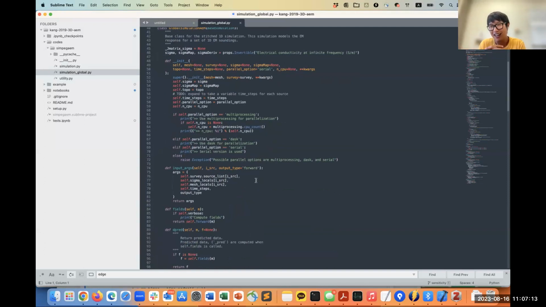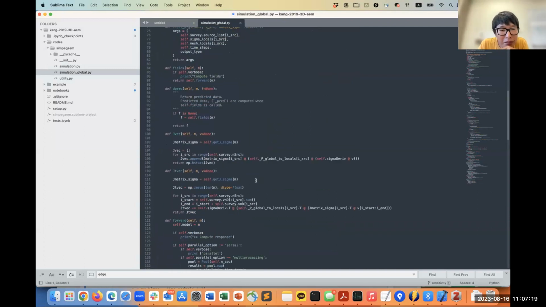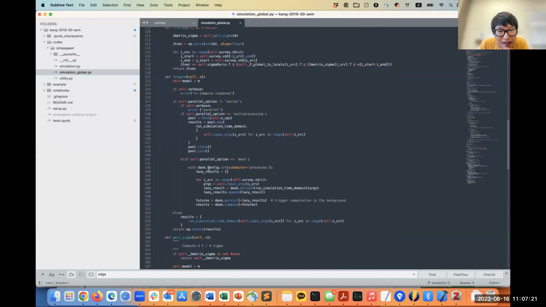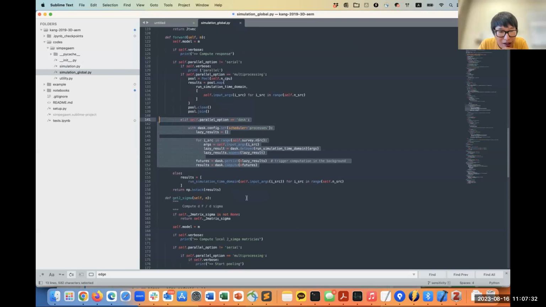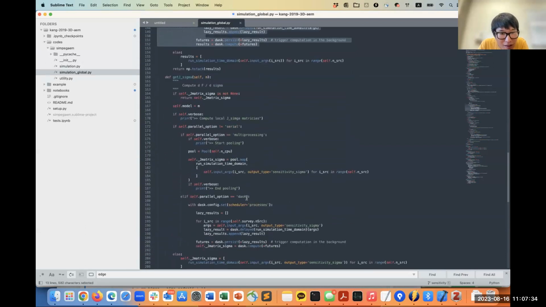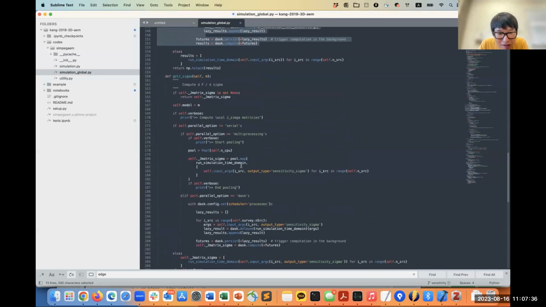I haven't really had a chance to test, and that's something I want to do, and probably I need some help. But implementation wise, that's it. It's pretty simple, either multiprocessing or task implementation. And for the forward, and then the sigma calculation.